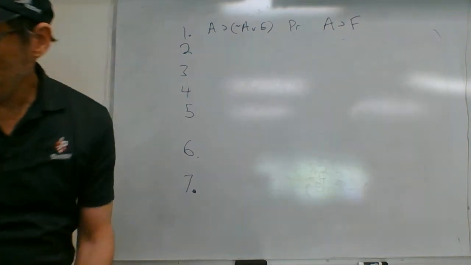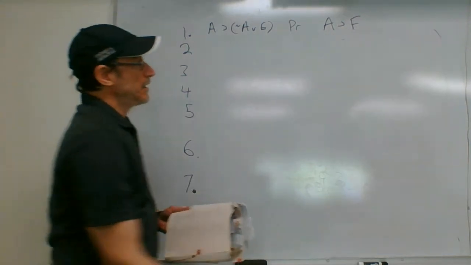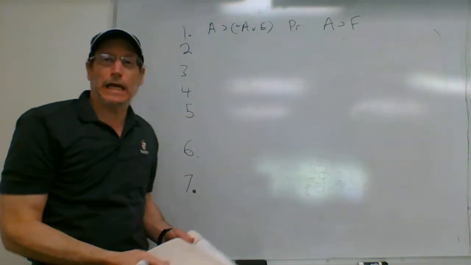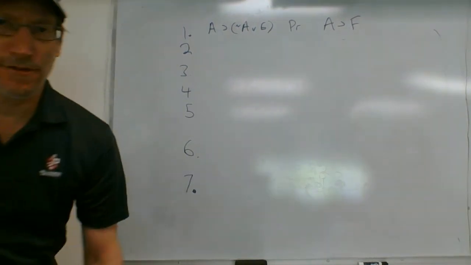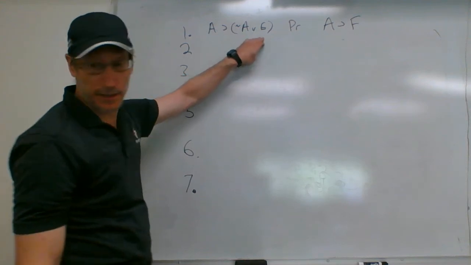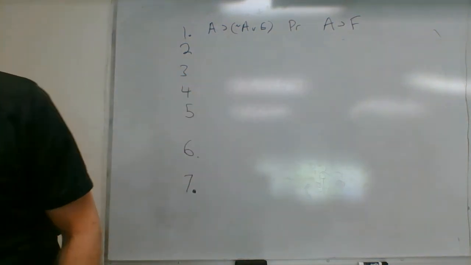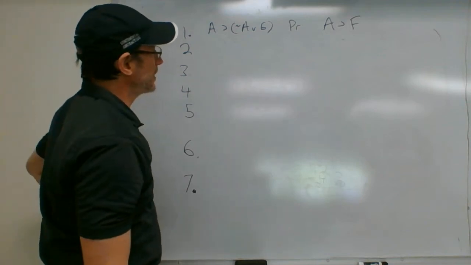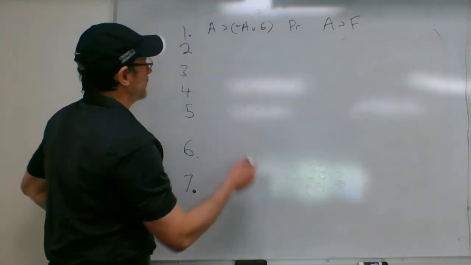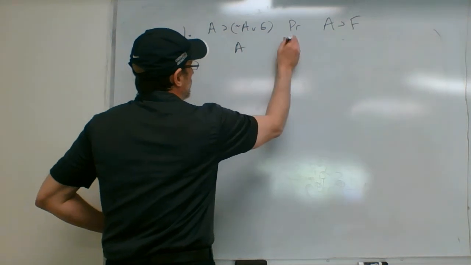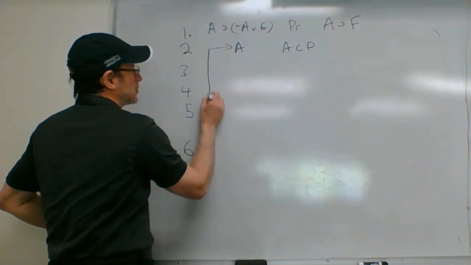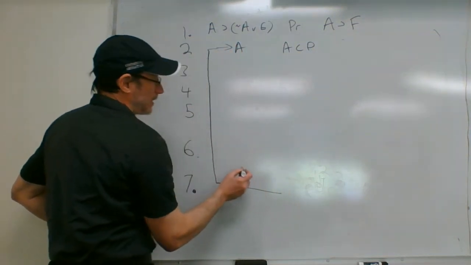That's a very interesting argument because F does not even occur in the premises. So you might think maybe this is a mistake. Is there a typo here? Well, maybe. When I look at A horseshoe, not A or E, my goodness, that might be a typo. How am I going to be able to prove A horseshoe F? I have a feeling this might be a typo, because if I assume A, this is a conditional, I'm going to assume this for ACP, and try to show that F is true.